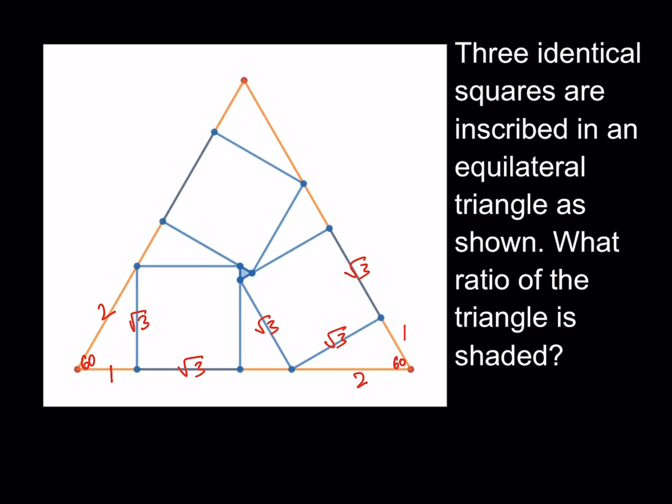Well, this looks like this is a 30 degree angle. This is a 90 degree angle. Therefore, this is a 60 degree angle. You could also tell because it's kind of parallel to one of the sides of the equilateral triangle. Awesome. So this is a 30 degree angle. What do we know? Well, the hypotenuse is basically two times the shorter leg, I mean, the shorter leg is half. So the shorter leg is half the hypotenuse. So this is going to be root 3 over 2 here. Awesome. So that basically gives us the side length for the equilateral. Isn't that cool? Nice. That's something that we need.